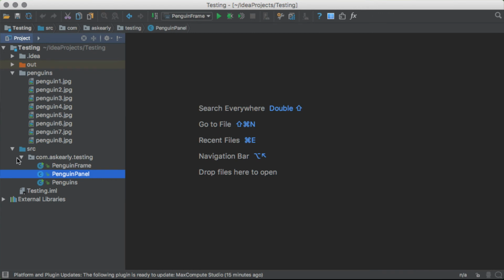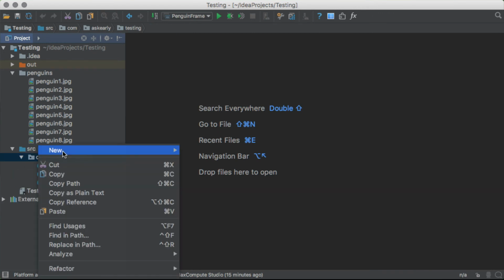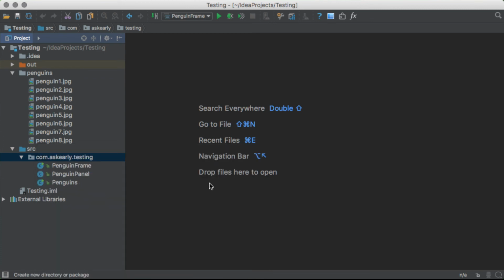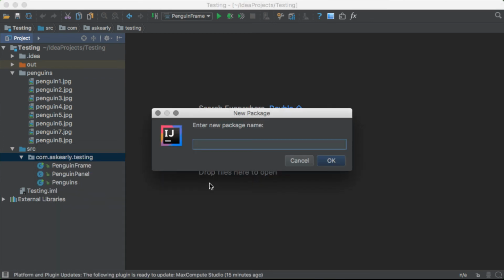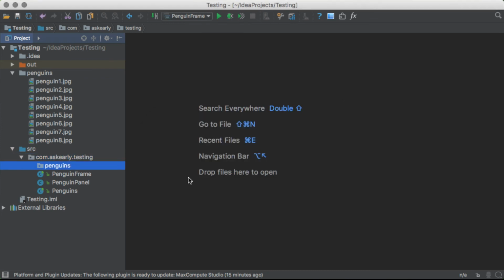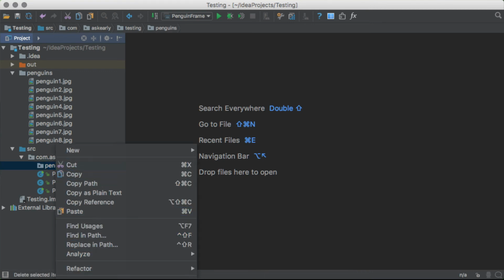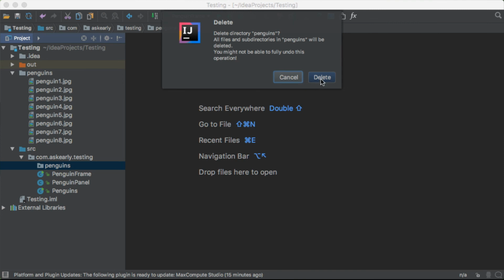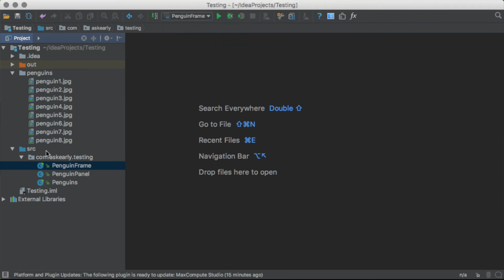So let's create a new package here. And we'll call this penguins. It should go under, yep, perfect. Actually, I don't want it there, do I? Let's delete that guy.